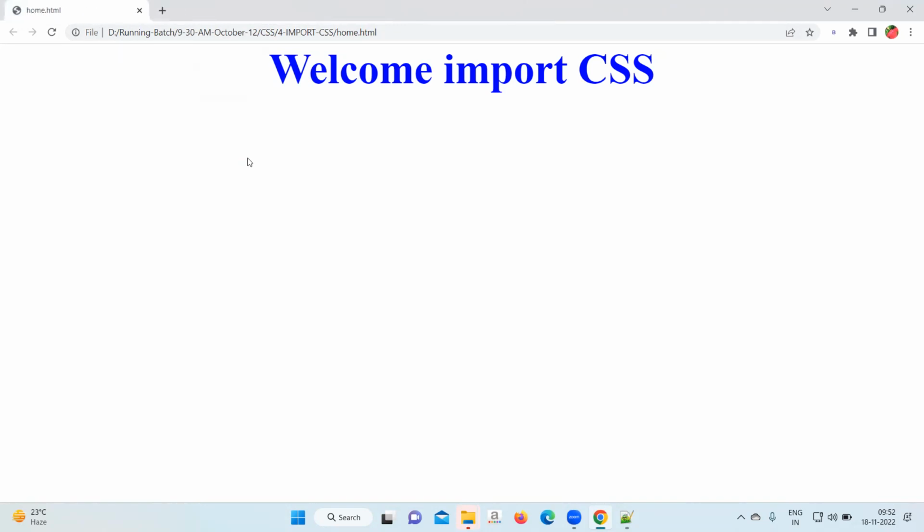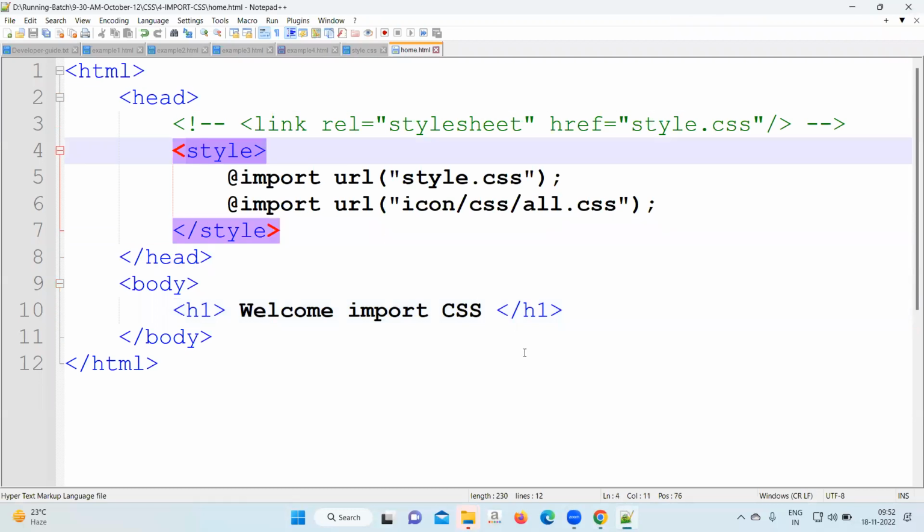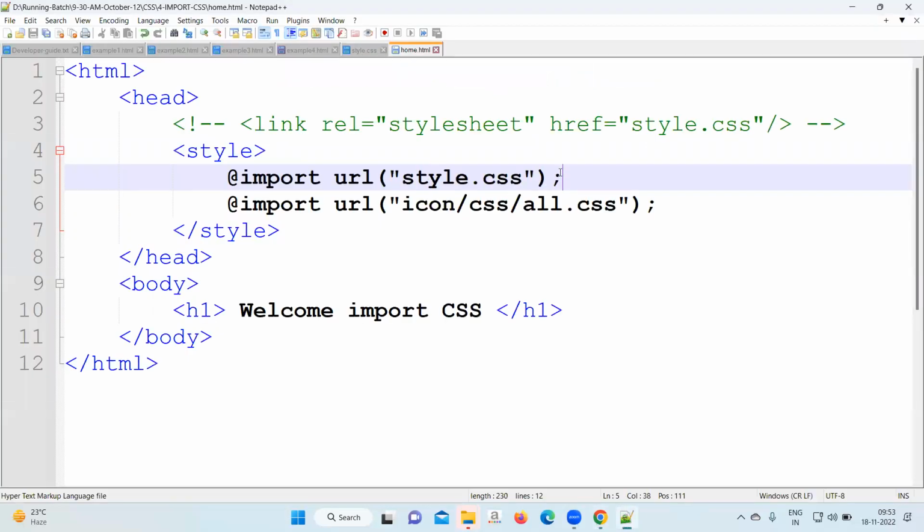Something like this. Which one is coming in blue color? So in this method also your CSS will get called. The way of writing CSS remains same, class, ID, parent child, all methods are same.